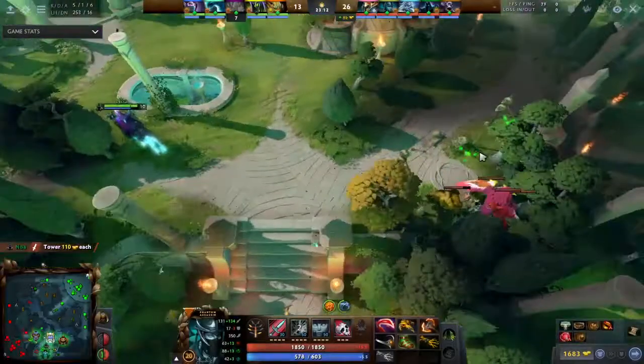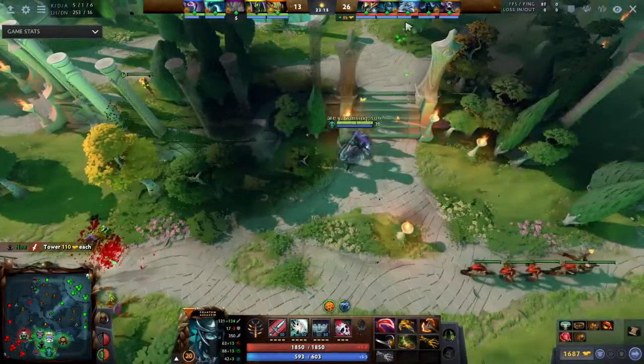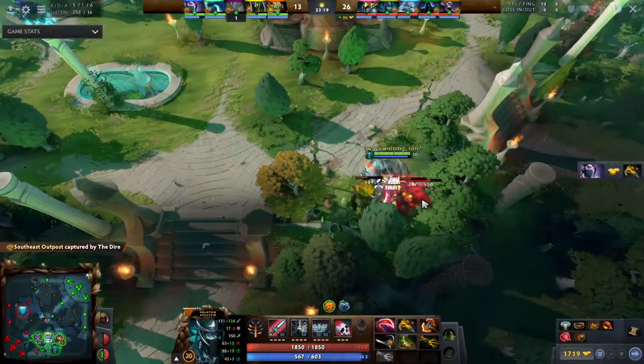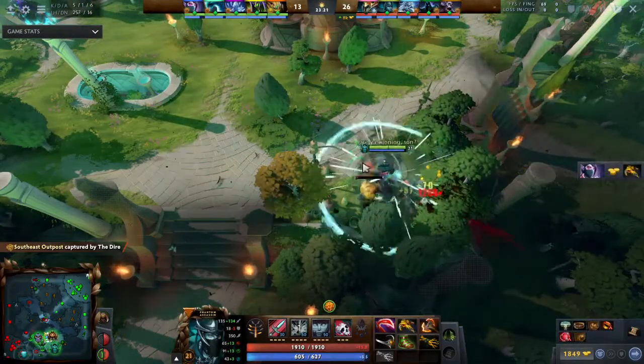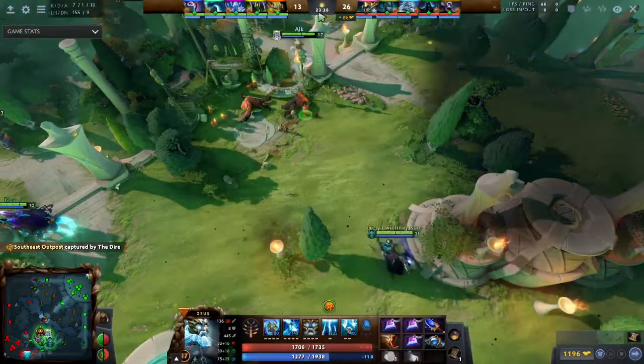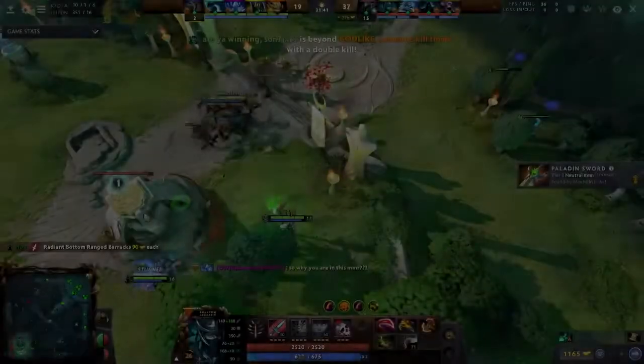Pretty much in general, you want to farm until you have your Battle Fury, Deso, BKB timing. When you have those three items is when you're the strongest. I recommend trying to get Roshan and then taking a huge fight with those three items. It's pretty impossible to lose a fight like that.